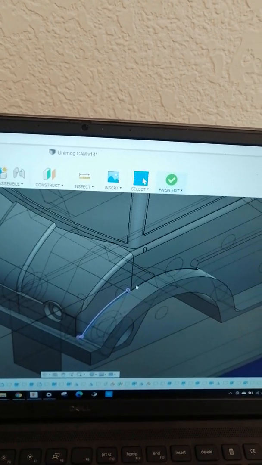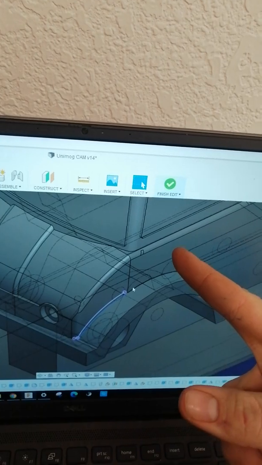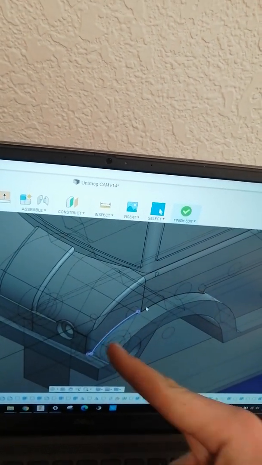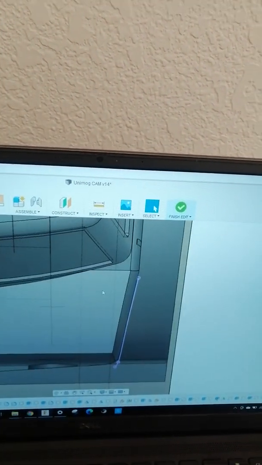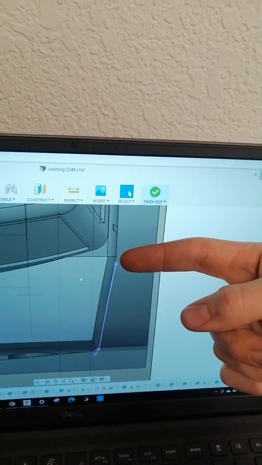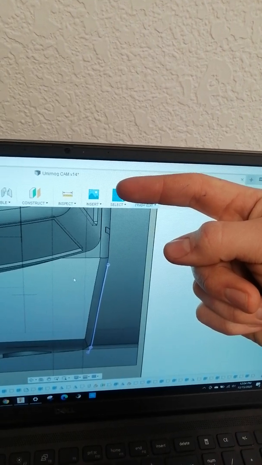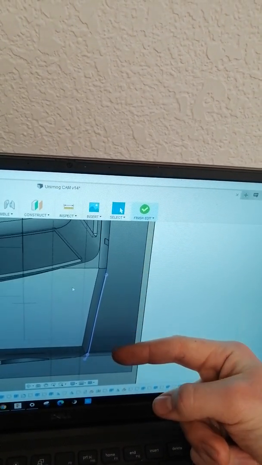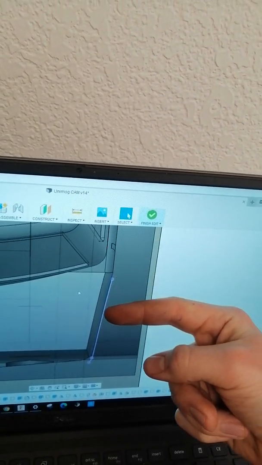So the tool's going to come in from this angle right here, and it's going to follow that line, which is no problem because it's a flat face. But then it gets into a problem right here because that is a curve. You need a top-down view, so the cutter comes in here, and that's a curve. In Fusion right now, you can only do 2D contours, so you can only follow this line up like this, and you can have it continue if you want, but you can't have it come down and then follow that curve all the way down here.